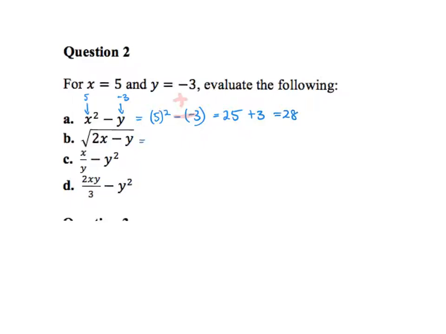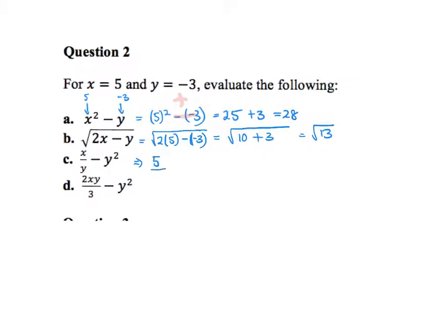Okay, in the next one, we're simply going to substitute. Every time we see an x, we'll put a 5, and every time we see a y, we'll put a -3. So I'm just going to do what's under the third symbol there. So 2 times 5 is 10, and then a minus and a minus becomes a plus 3. So what I have underneath is 13. That's as far as I need to go, unless you had your calculator, which you probably won't, so we'll leave that at that.